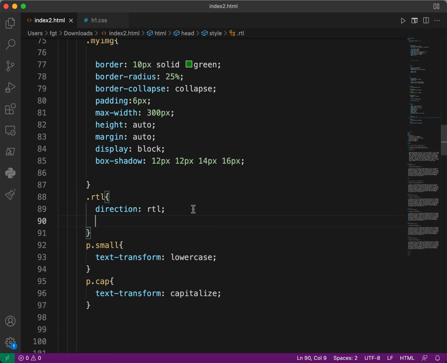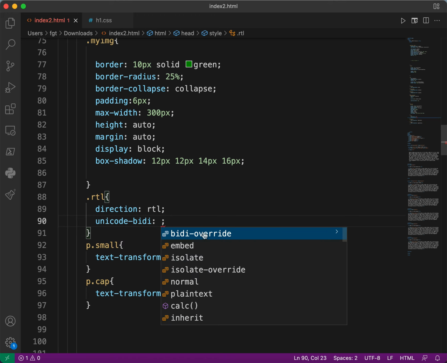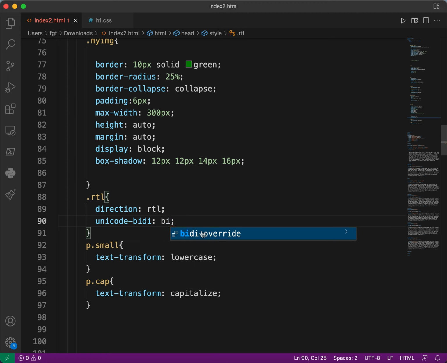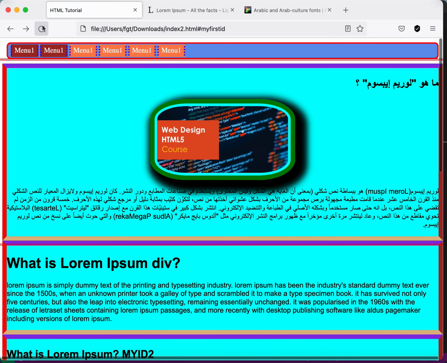This is useful if you want to create a website like that. We can say, for example, unicode-bidi, and then bidi-override, and then refresh. See, including this English text, it changed, so it's gonna start from here.